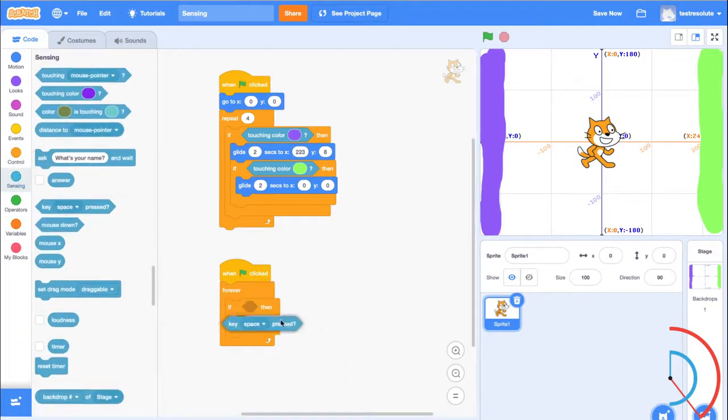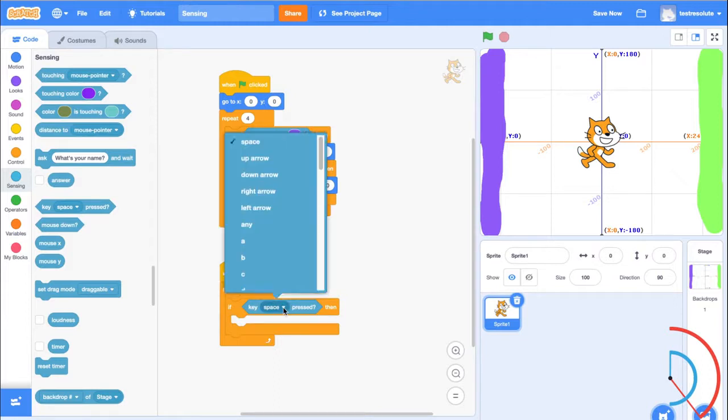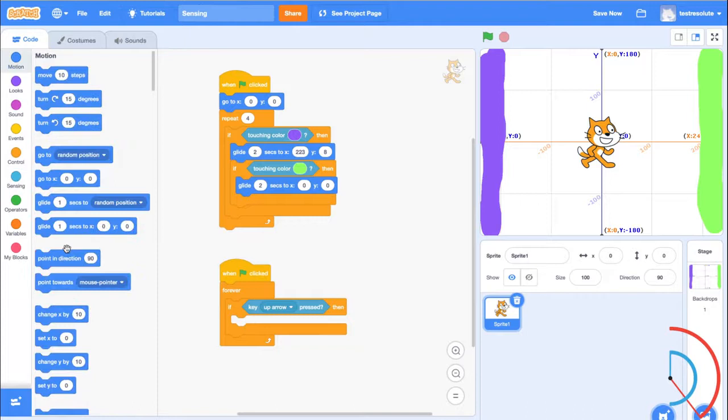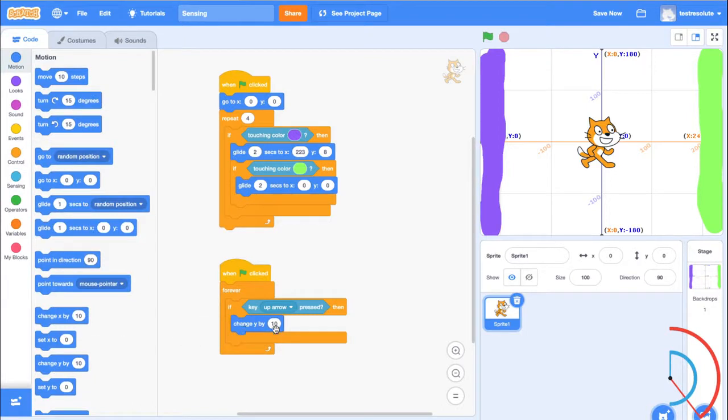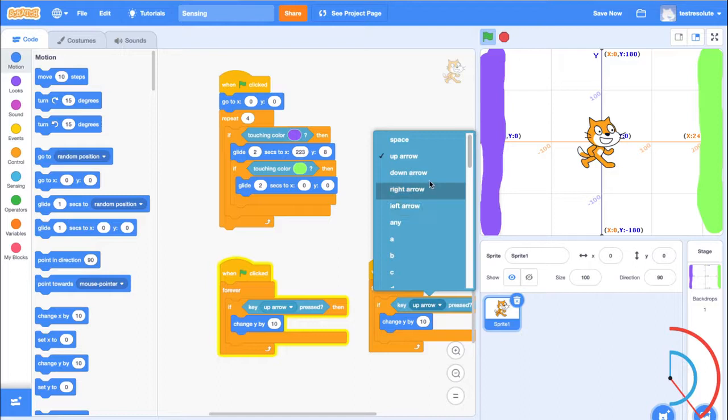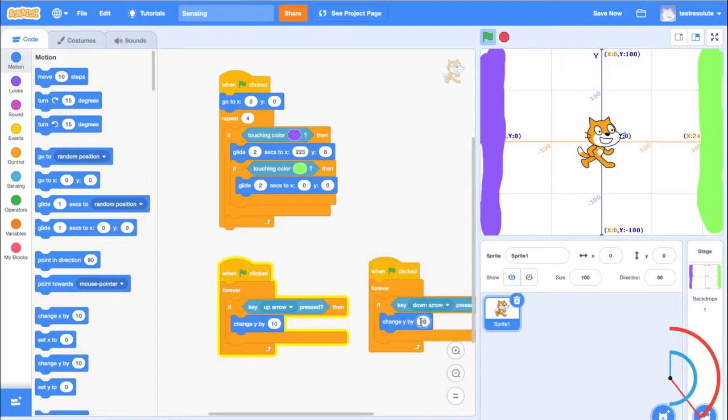If our up arrow is pressed, we're going to change our Y by 10. Now duplicate it to make your life easier. Down, if the down arrow is pressed, we're going to move by -10.